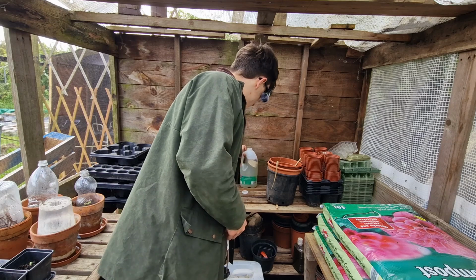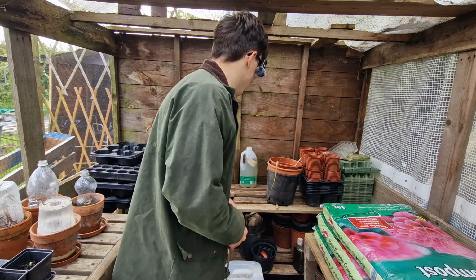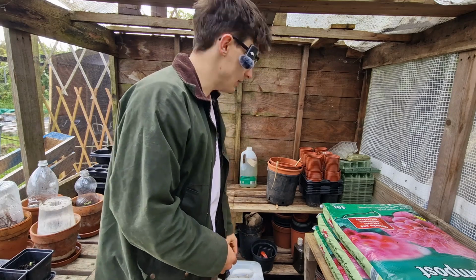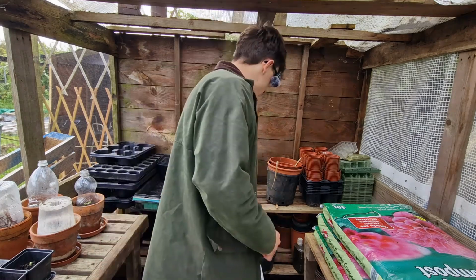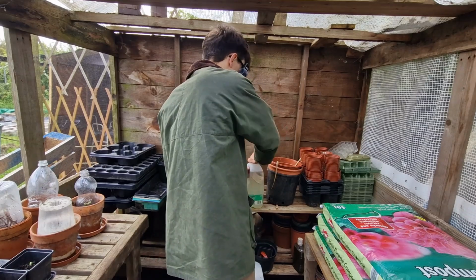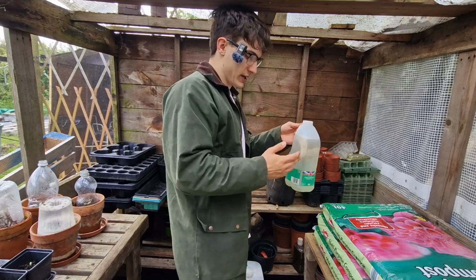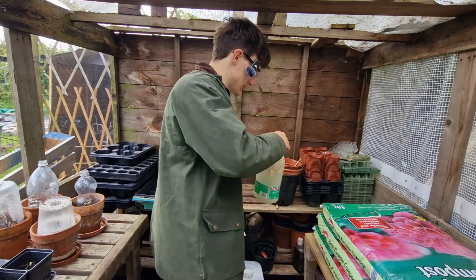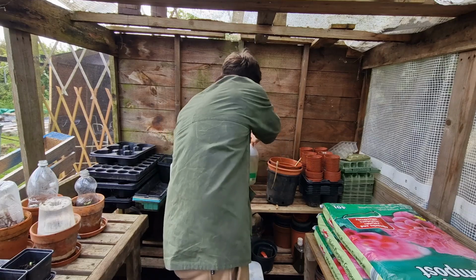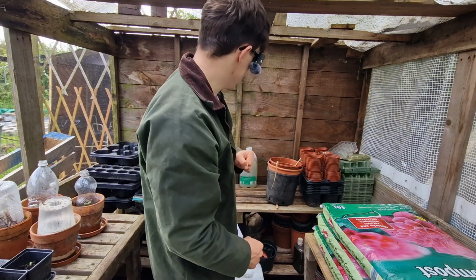But I'm just going to pop that over there in the background. And what I'm going to do is I'm not going to screw the lid on, but I'm just going to pop it over like that. And there's definitely space for air to escape as well with that. And another thing we can do, every couple of days, we can come over, and I'll screw the lid on, and then we'll just give it a little shake just to mix it around and help the fermentation process get kick-started. And then we'll just leave the lid back on top unscrewed like so.